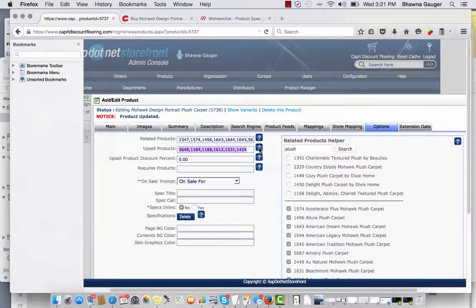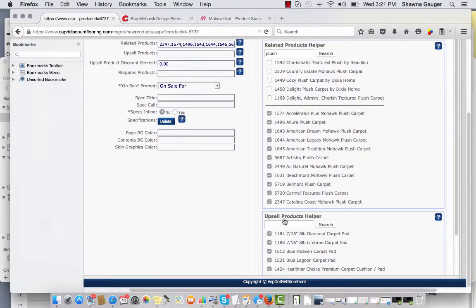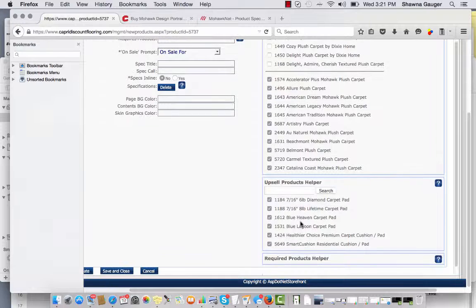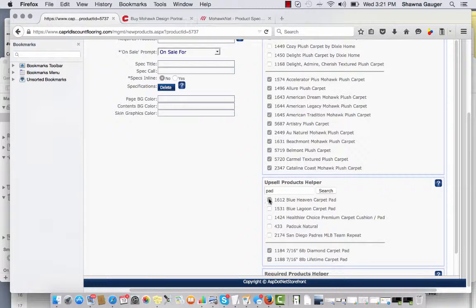Now this one right here, the upsell product, is padding. And actually, it looks like that was all correct. So diamond carpet. So normally you would just put pad in and search for it and add it.